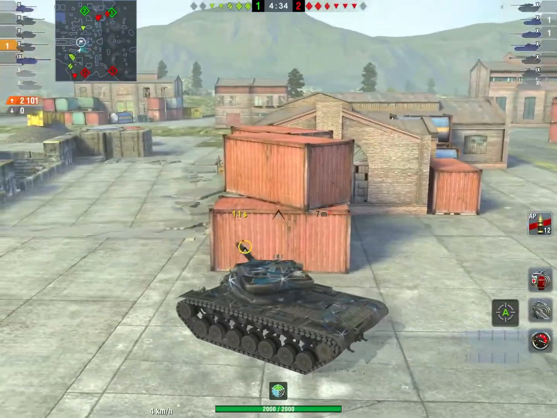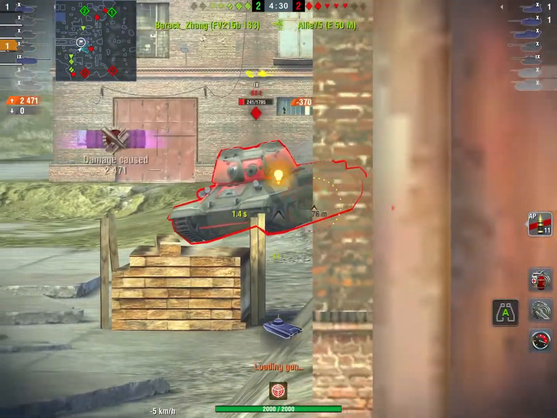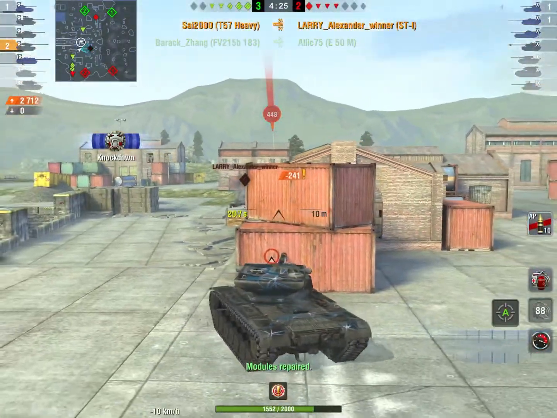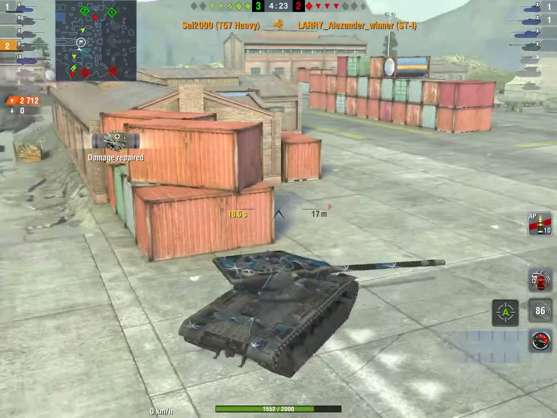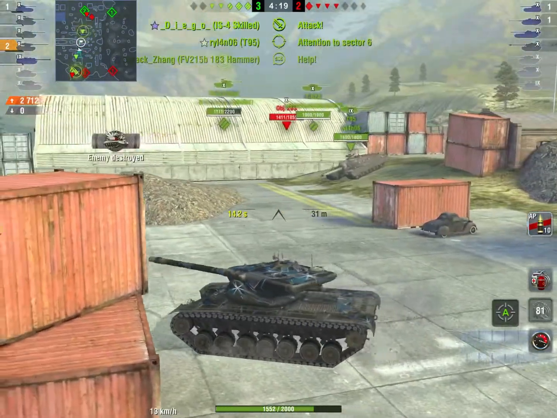He's gonna reload, and this STI is not the brightest person in the world, and he's just gonna go in front of a clipping T57. Sai's gonna take the hit and take him out.